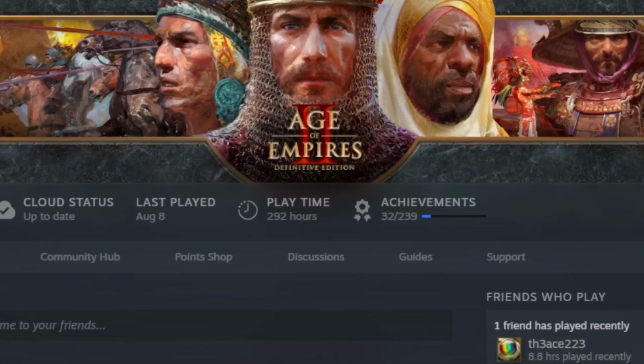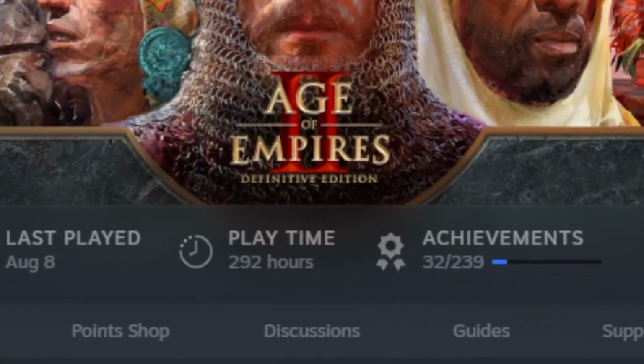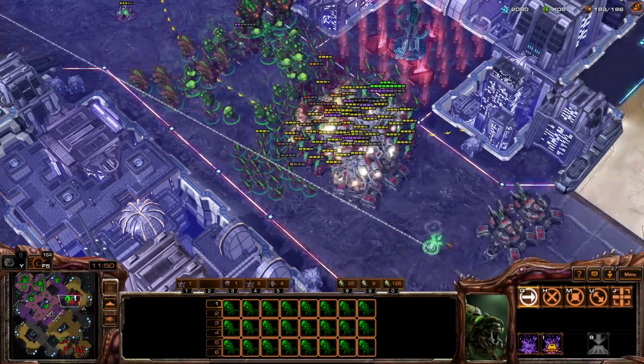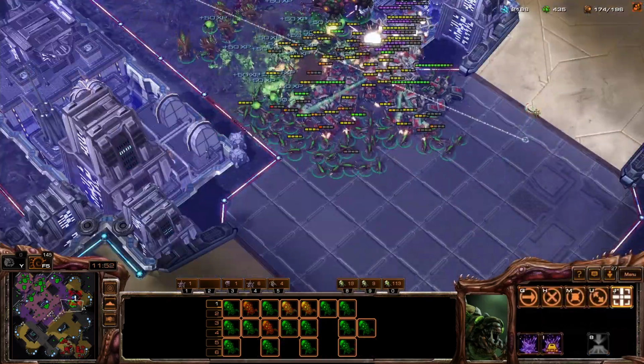On other gaming platforms, it's really easy to see how many hours you've played of a game. But unfortunately for Blizzard games, there's no easy way to see how many hours you have logged into StarCraft 2 or any other game. Or at least that was what I thought until now. Somebody recently gave me the way to actually do this, and I'm going to show you how to do it today as well.